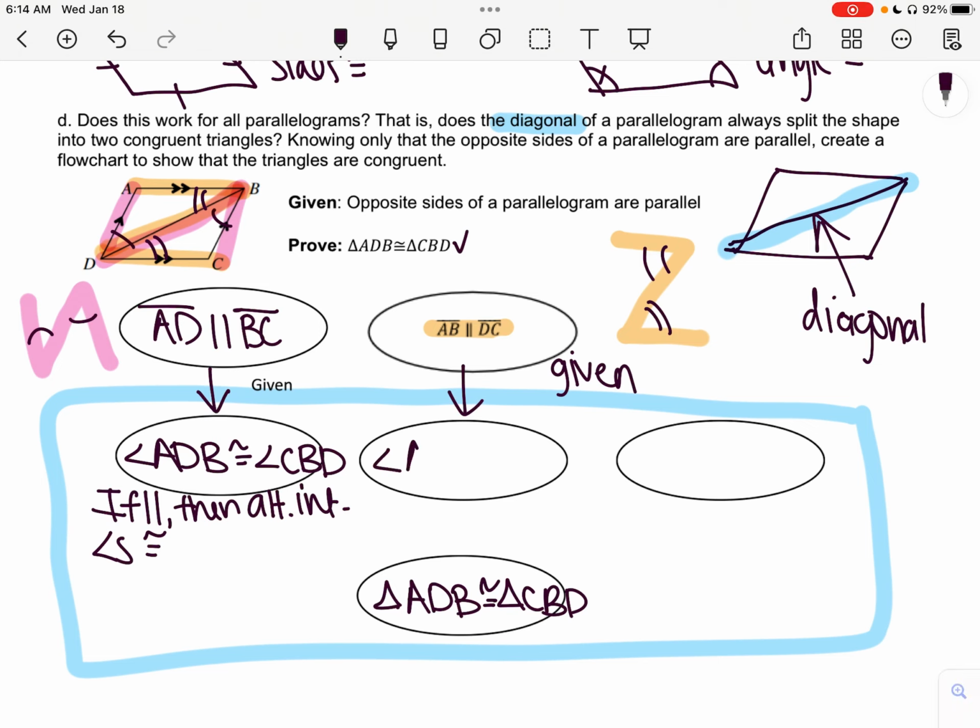So angle ABD is congruent to angle CDB. And just as a reminder, if you're struggling with writing angles with three letters, you are going to connect the dots to create that angle. So I'm going to run along from A to B to D and see if that's actually creating this angle right here that I wanted. And then the reason for that being true is if parallel, then alternate interior angles are congruent. Excuse my handwriting.